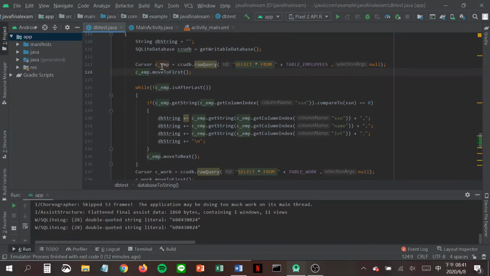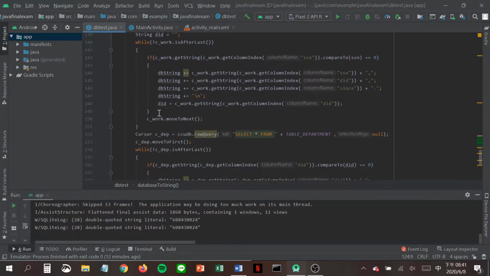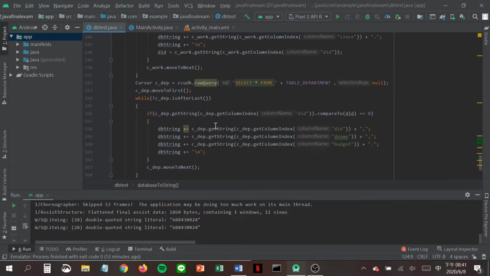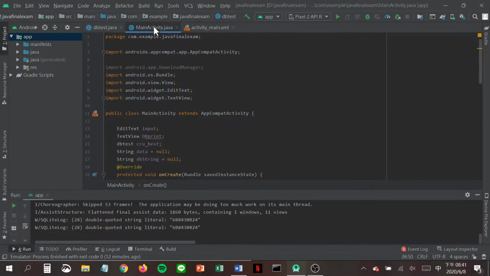This is the employee table, this is the work table, and this is the department table, and they are the same. So we can move on to MainActivity.java.